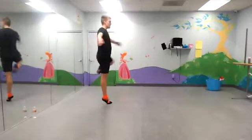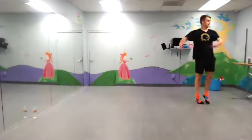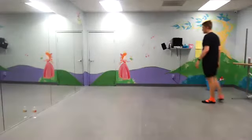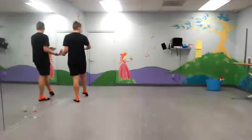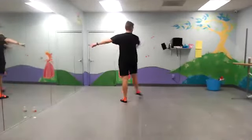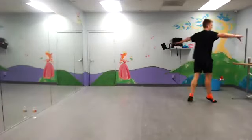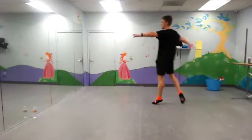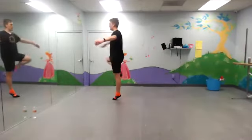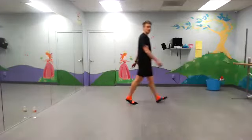Five, six, seven, step passé. Piqué. Piqué. Very good. Back to the right side. Five, six, seven, eight. Piqué. Piqué. Piqué. Piqué. Left side. And piqué. Piqué. Piqué. Very good. One more time on the left.